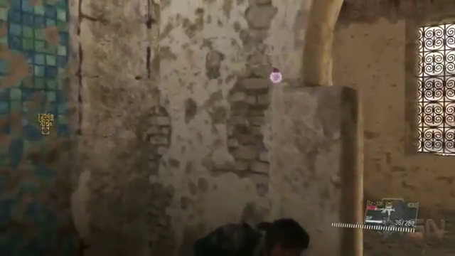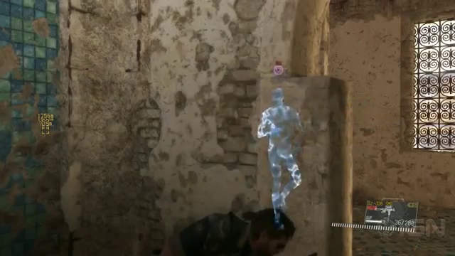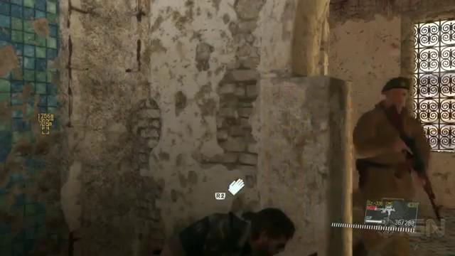Okay, we made some noise. That's not good. But in this case, we can actually have D-Dog help us out. We issued a bark command, which makes him bark and take him out.